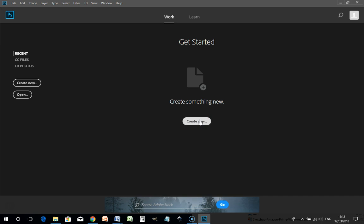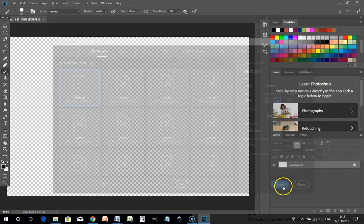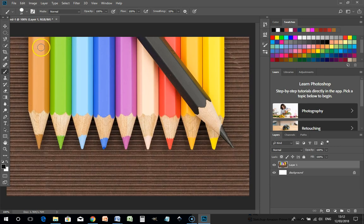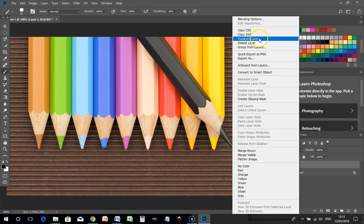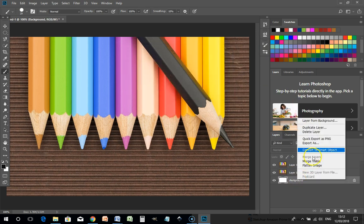I'm going to create a new document from the clipboard. Let's duplicate that layer and delete the background.